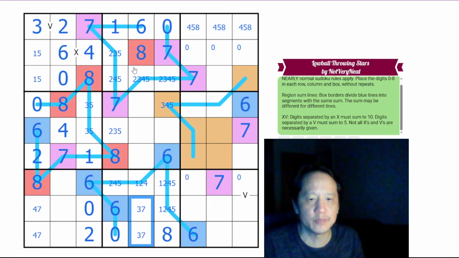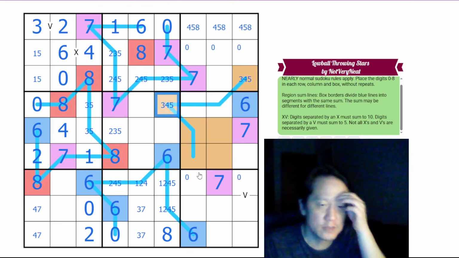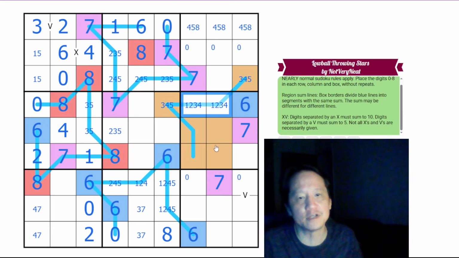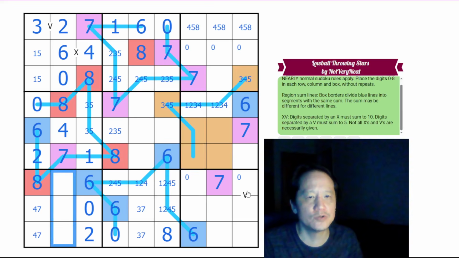This is 3, 7 as a pair, which eliminates 3, 7 in the rest of the column. So this can't be 3, which means this can't be 4 here. This is 3, 4, or 5. Because these two digits must be smaller than it, so this is 1, 2, 3, 4. We're not sure which. Okay. Remaining digits in column 2, we have 1, 3, and 5.